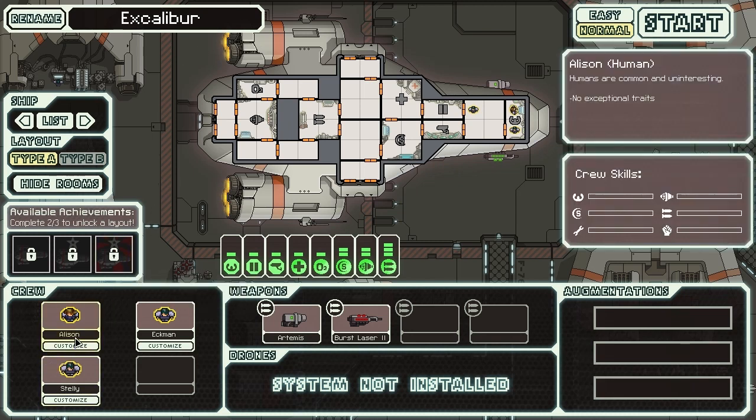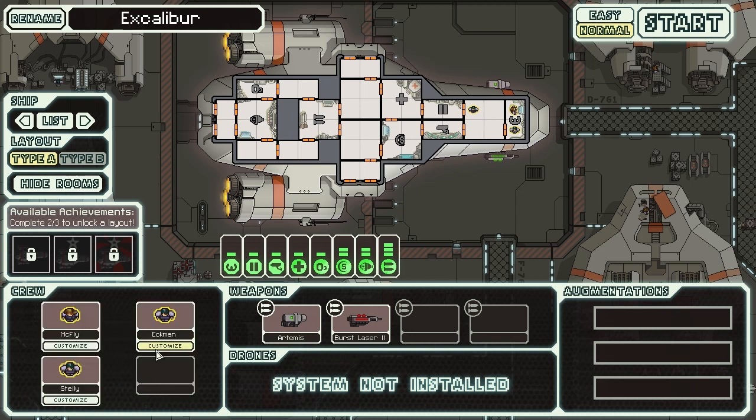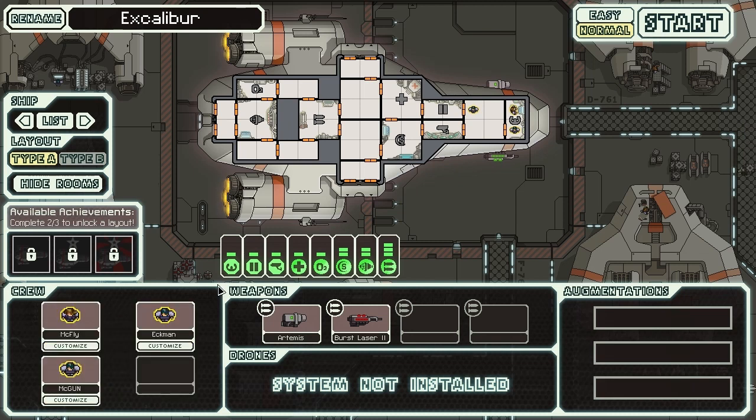We have the crew on the bottom left here. We have Allison, Ekman, and Stelly. We can customize these as well. Click customize, we can change male or female. Oh, it's got the Gears of War syndrome going on. We can change male, broader shoulders. Right, we'll have Allison. We'll rename her to Allison McFly. Ekman. Oh, it's called Stephen Ekman. Yeah, well, it's Stephen! We'll have you. And Stelly, renamed to Stelly McGun. Yeah, and all in capitals as well, just to make sure that they know she's about the guns.